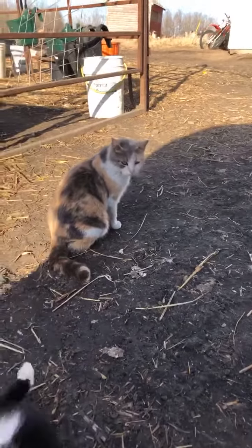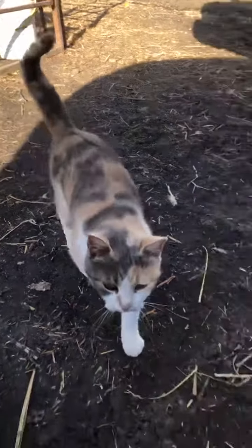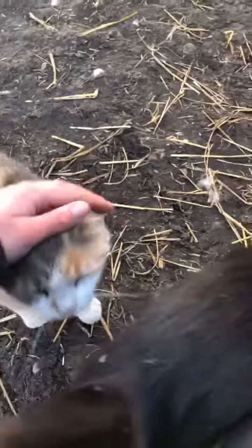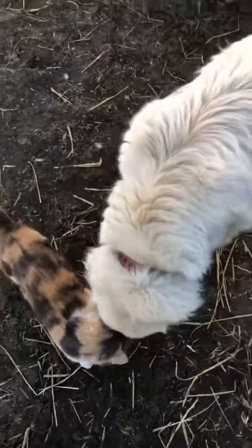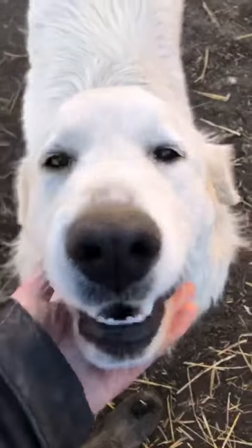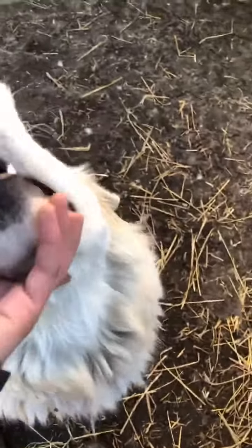And a lot of the times the cats will spend much of the winter in the chicken houses because they're quite a bit warmer than it is outside. And as you could see, the kittens were born in the one chicken house, or the goose house, so they clearly enjoy that.